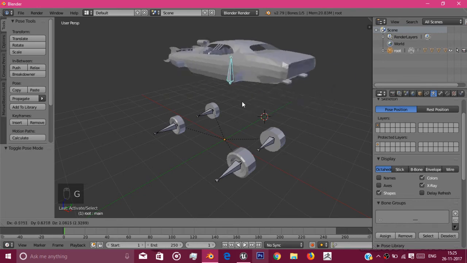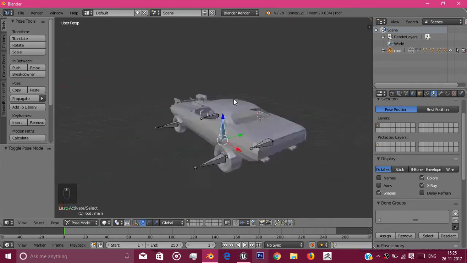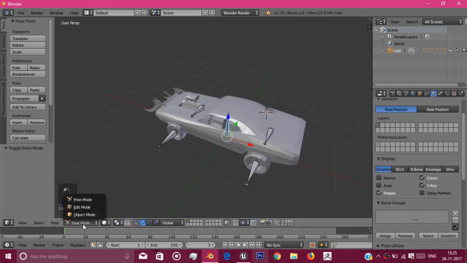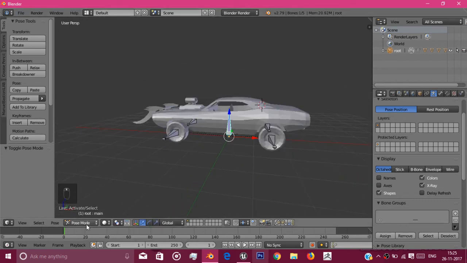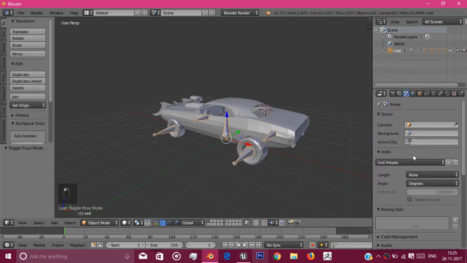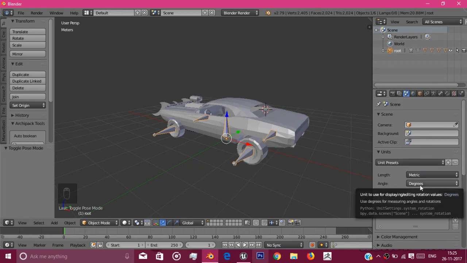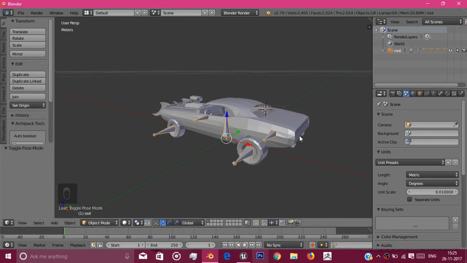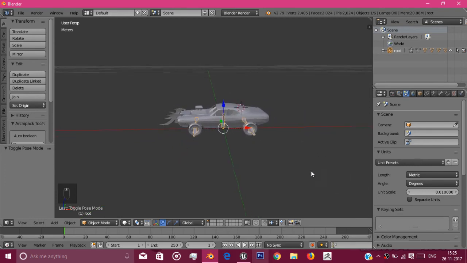Now after doing that, just let me grab it too, yes, it's fine. After doing that, yes, it's fine. What we'll have to do next is go in our scene component and then select in length in units, and in length we'll select metric because Unreal Engine 4 reads things in meters. Yes, and in unit scale we set 0.01. I've got this from the Unreal Engine documentation.